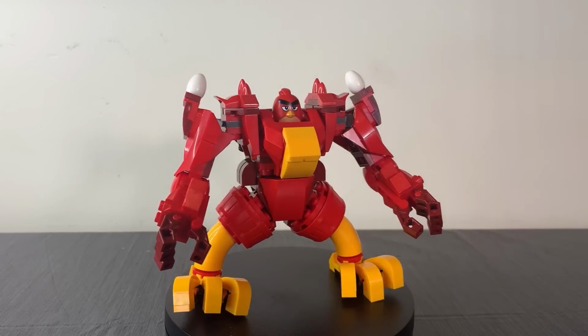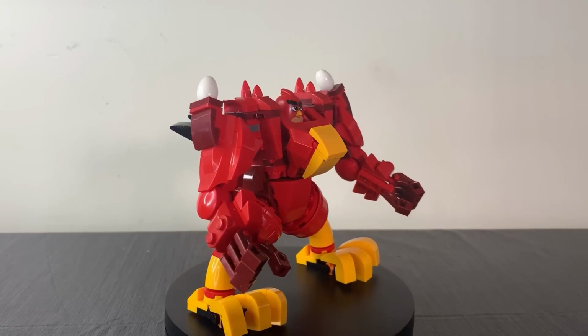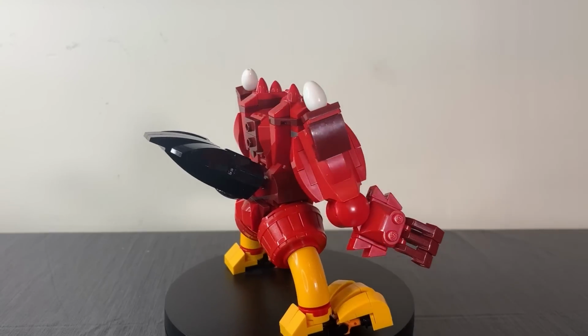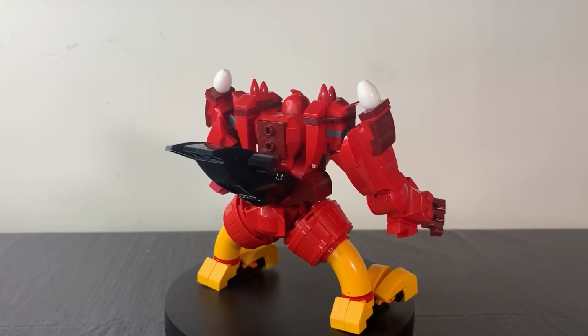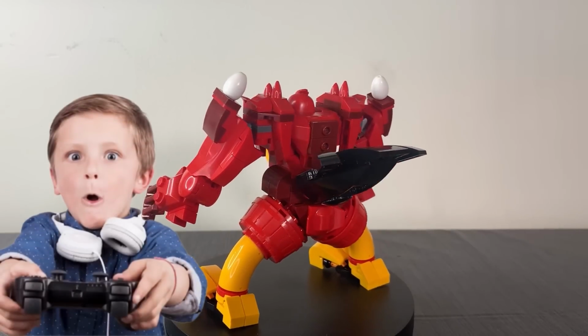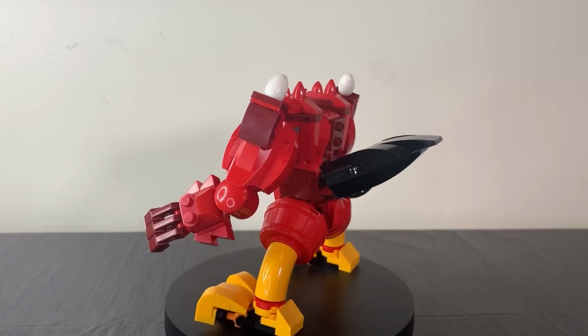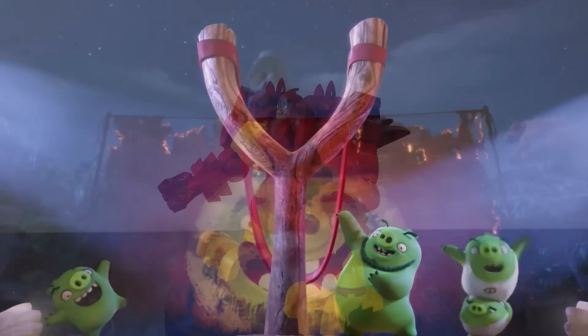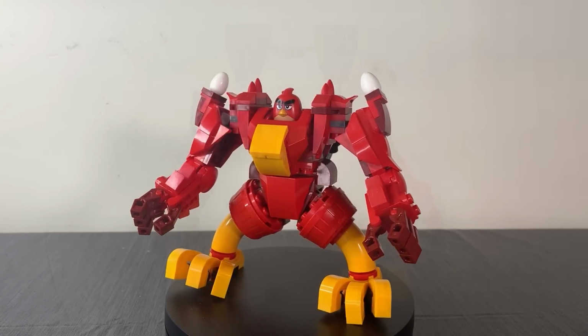A couple of more late additions with these eggs on top of the shoulders, and also I thought it'd be a good idea to give him a tail around the back, just like the minifigure. Now, I hope you got your guesses in for what's going on this guy's back. If you are a gamer like myself who played Angry Birds back in the day, you'll know it's all about the slingshots, baby. So I thought, why not just give him a giant slingshot on his back?